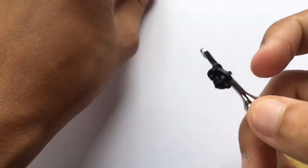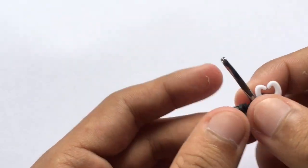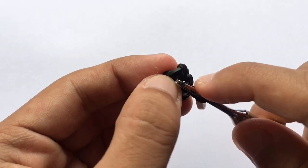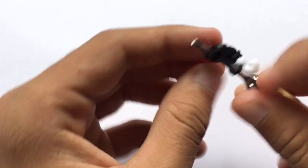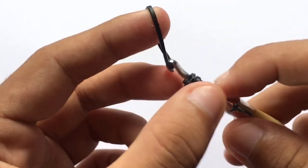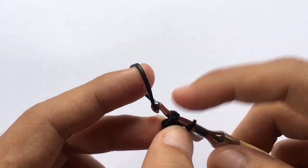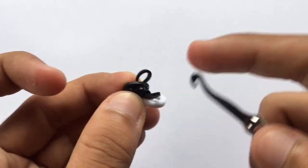So after you are done with that, just grab your C-clip and put it to the band that's on your hook. What we're gonna do now is make an increase in the first stitch. For the first stitch of our increase, we are gonna do a slip stitch. If you do not know what an increase is, it is stitching two stitches instead of one in one stitch. So just do your slip stitch first.